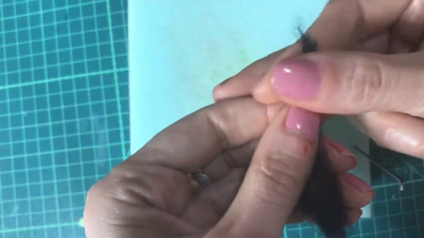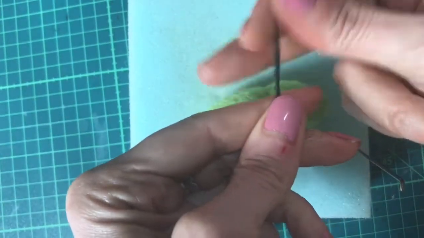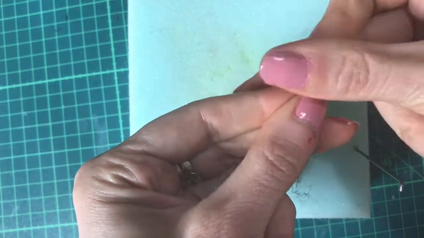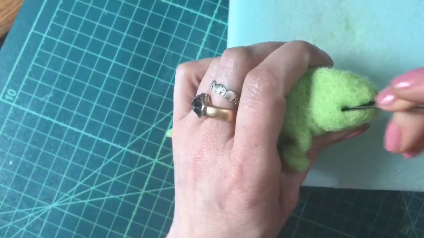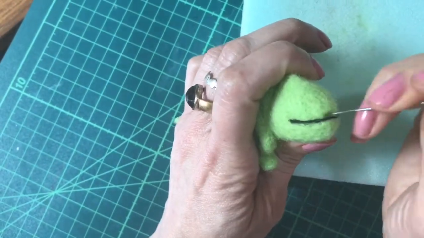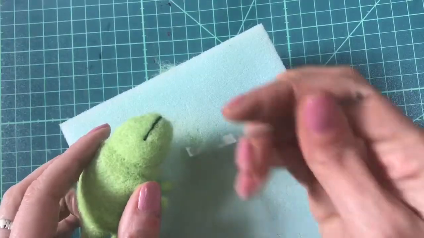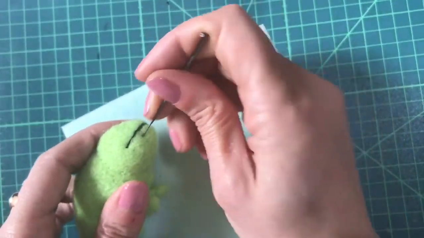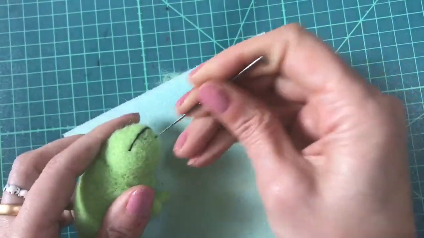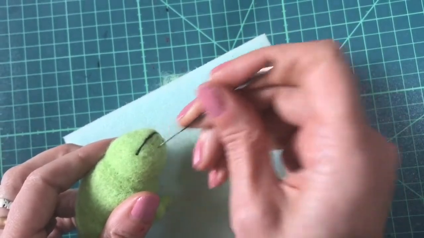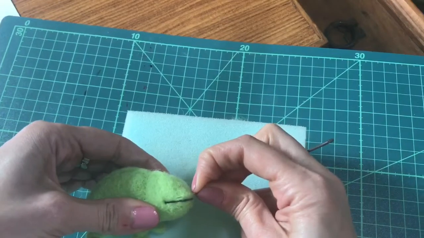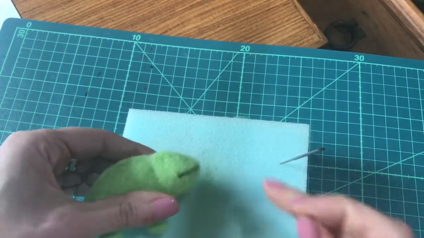Now I'm going to tease out a little bit of black carded wool. This is going to make a mouth. I'm just going to put that in a little strip and needle felt that on right in the mouth. Then I like to make the bottom lip or chin so that it's a little bit smaller than the top lip. Just pull the top lip out a little bit more.